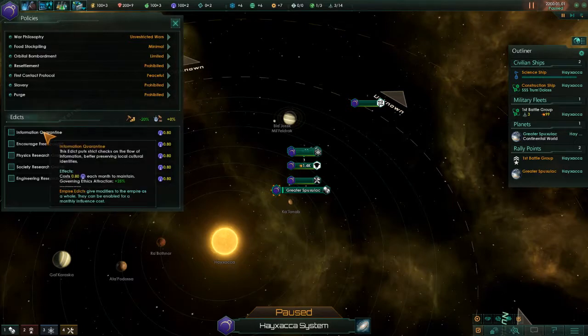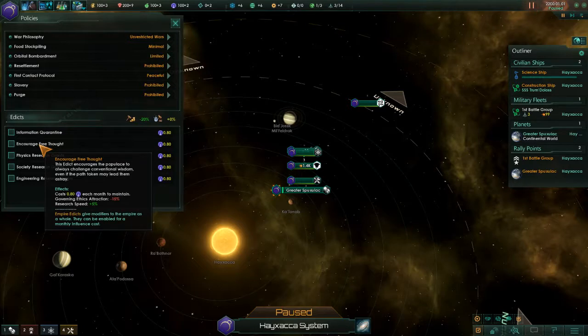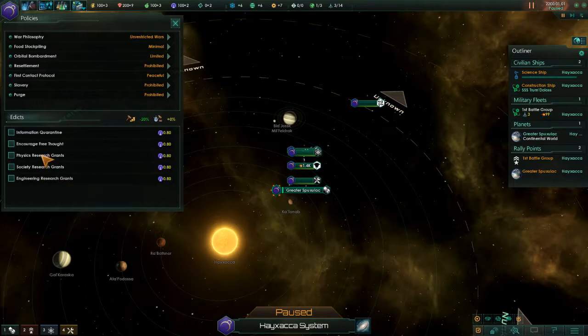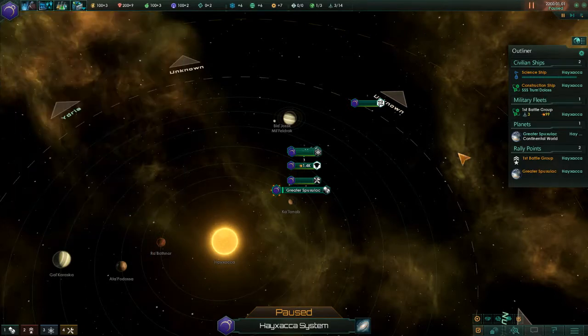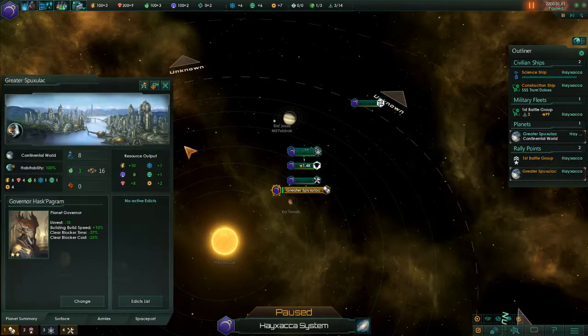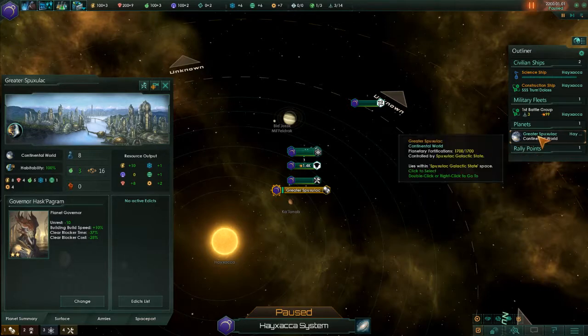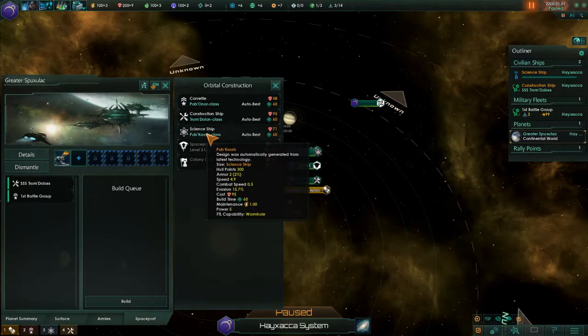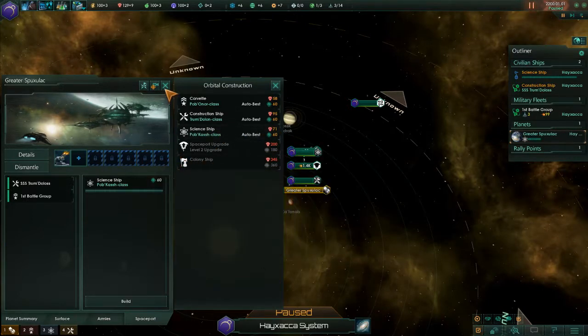Information quarantine. Free thought. Research speed 5% for our ethics to go away from what we have. I don't know, you usually take that in the start of the game, but I think I'll leave it be for now at least. And I actually think that rally points on the planet is not going to happen. Take that one away. And I actually think we want to build a science ship. 71. Do that and then go colony ship after.